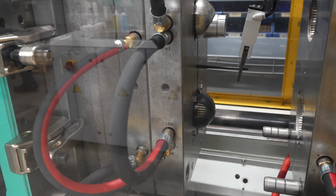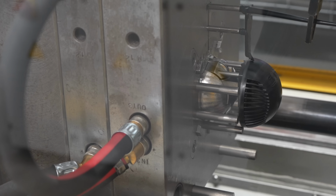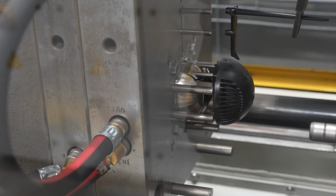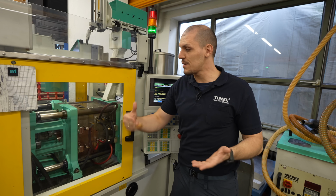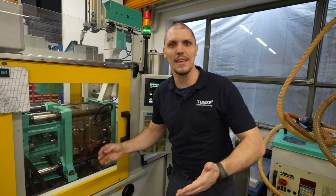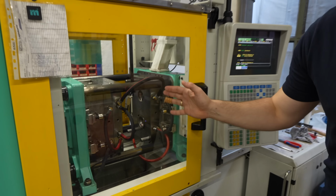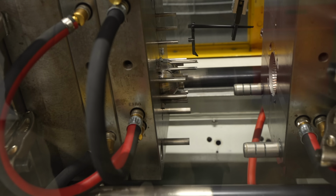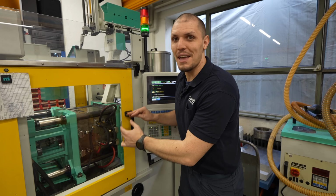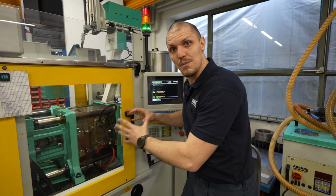Why do we do it ourselves? The main reason is, if you buy these parts from a supplier, they want to earn money. They have to live from something. So they try to be fast, because if you're faster in this business, you get more money. In this case here, we manufacture our own parts because we know some patience, some time is important for a good quality. Believe me, every mold, every part has its own flaws and problems, and you learn with the mold.